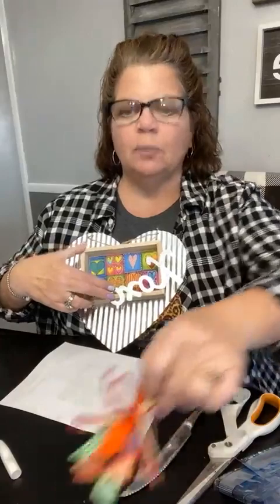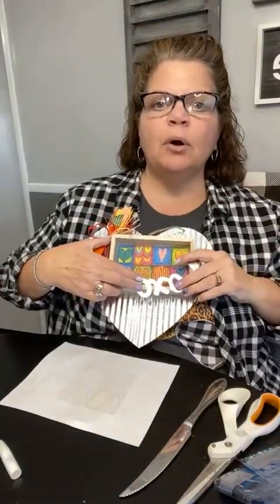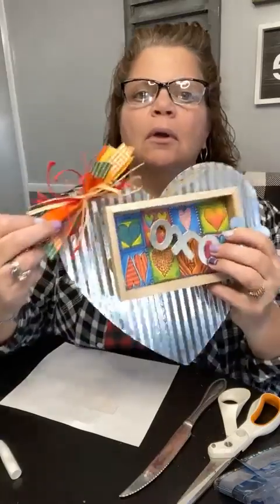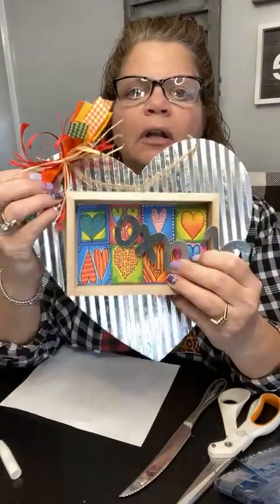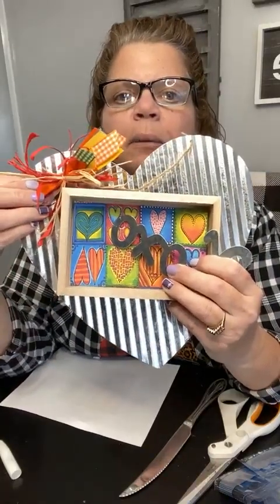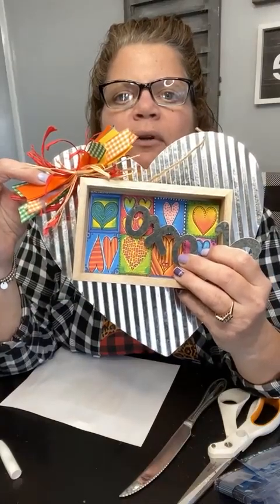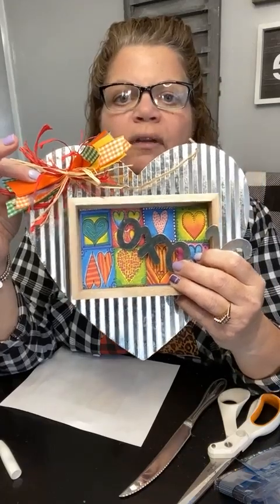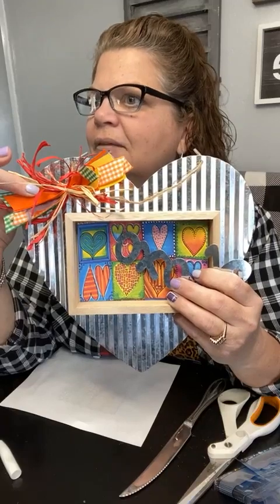And then I made a new bow. So then I'm going to put a new bow up here. And the new bow I made is not all pinks and reds and whatever. It's got the oranges, the yellows, the greens, and all those fun colors in it that are in the paper, that are in the pattern that we have, okay? And I even pulled in some checks and raffia and stuff like that. So this piece, isn't this cute? I love this. I love this.